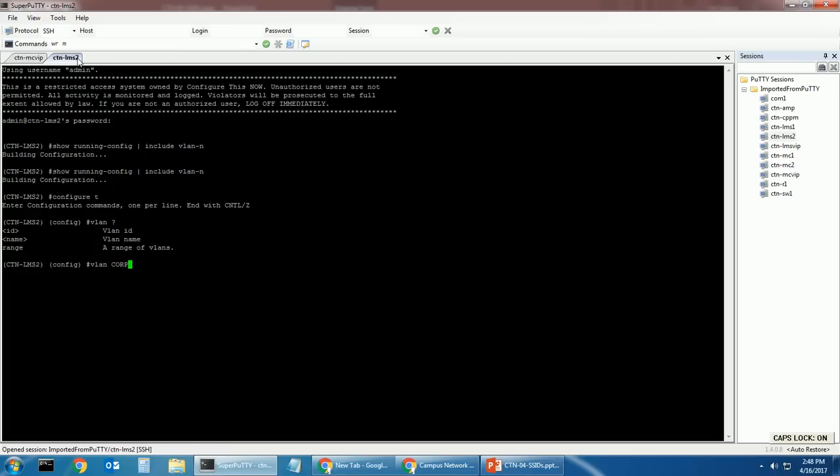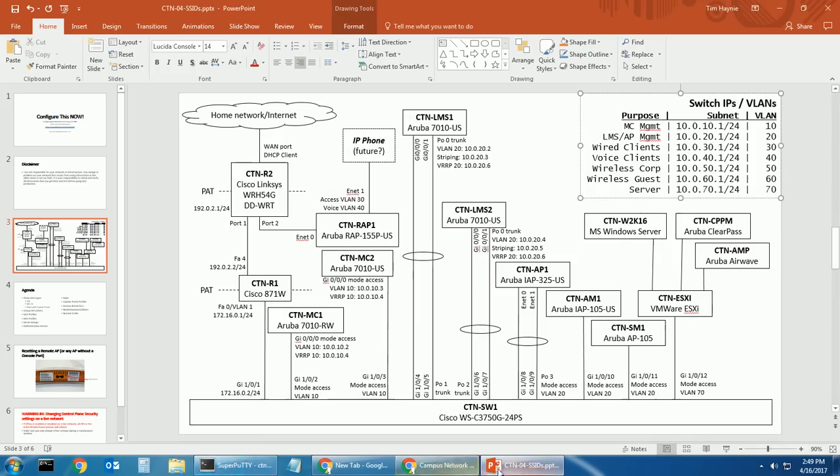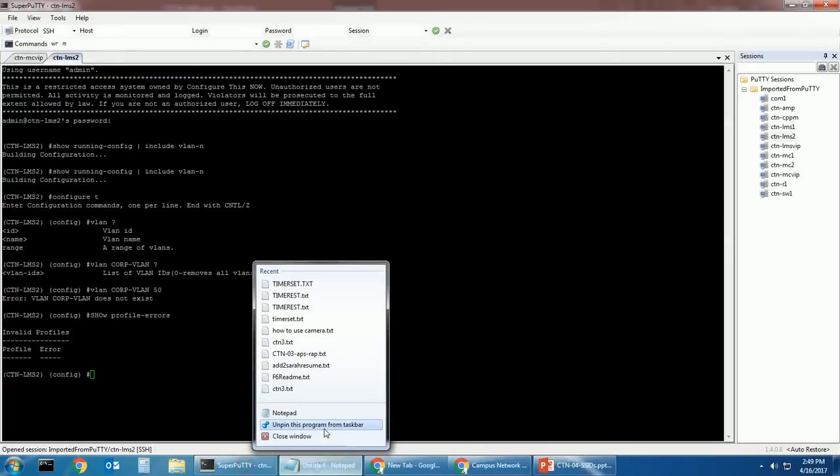Let's see if it just takes this. Corp VLAN, and then we're going to assign the VLAN ID, which from my network diagram was 50. Well, let's check out and see if we have any errors here. No errors. So why did this not copy down?